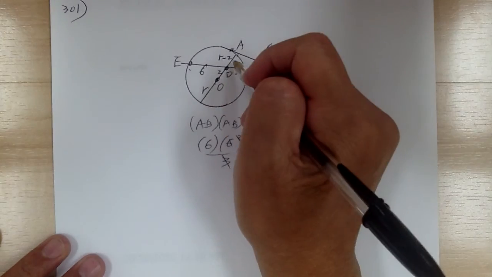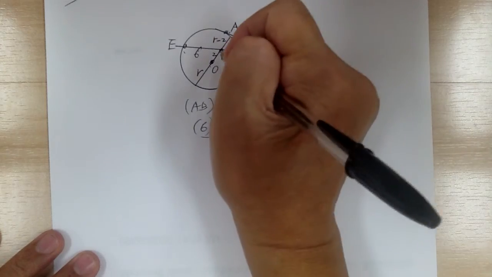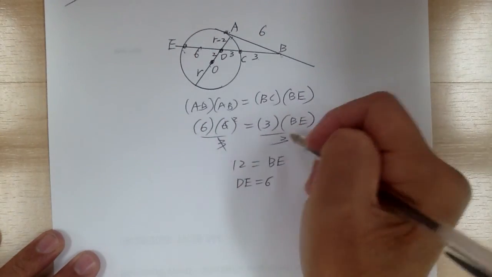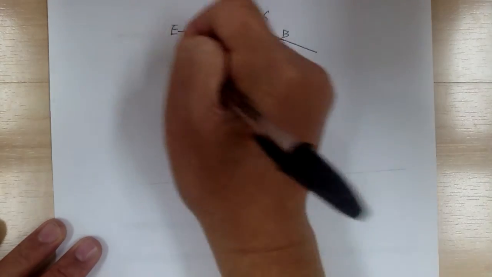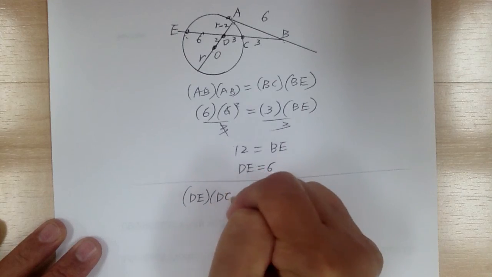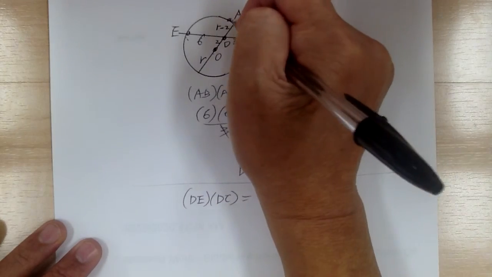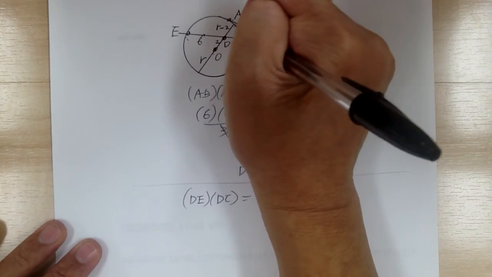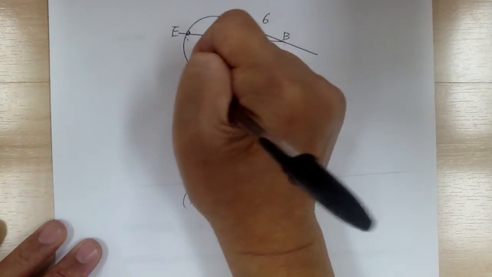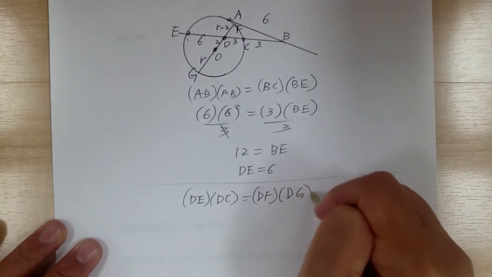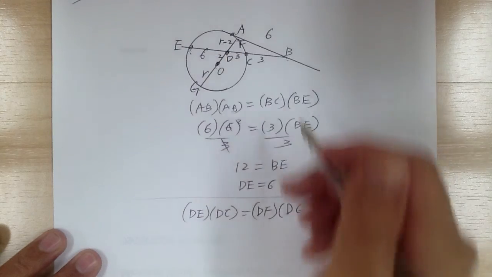Once we find DE, now we can do the inside. Before we did the outside, now we can do the inside. So you're going to have the point to circle, and we're going to repeat the same process. We're going to have DE point to circle to DC. This point, let's call it F, so equal to DF times D, let's call it G. So you have point to circle times point to circle equals point to circle times point to circle.